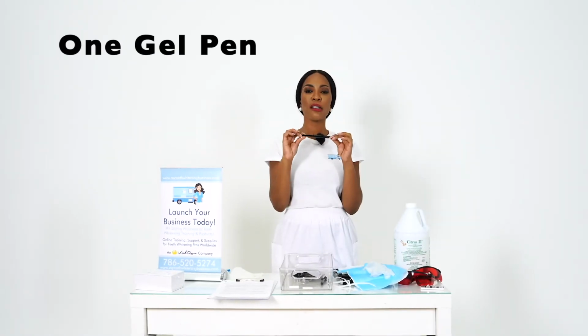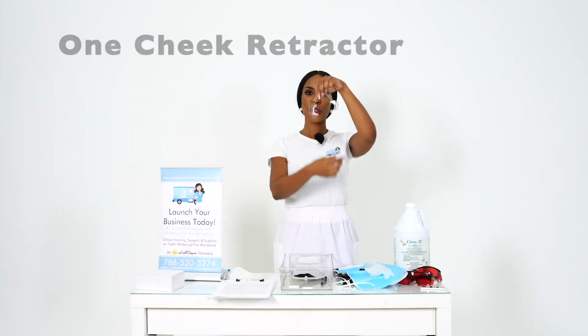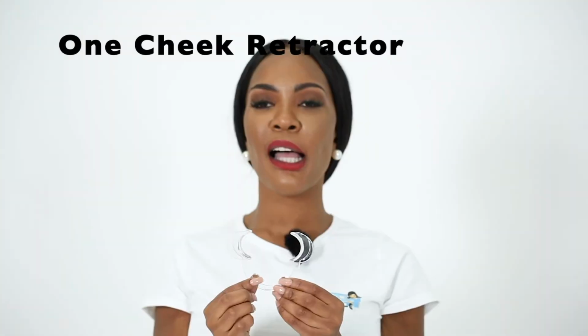A gel pen. This blue gel is used as a gum line protectant to ensure that the client's gum line is not burned during the teeth whitening treatment. A cheek retractor, which is used to keep the client's mouth wide open for the teeth whitening treatment.